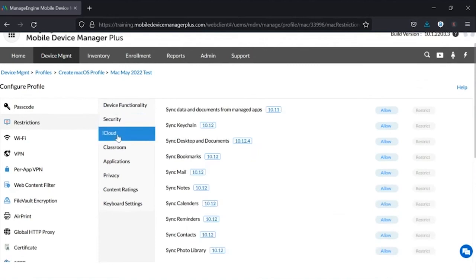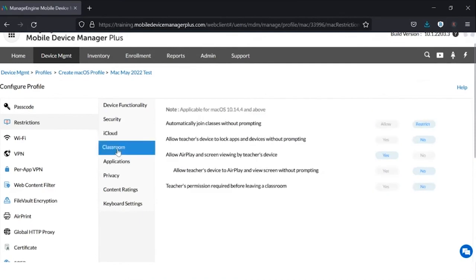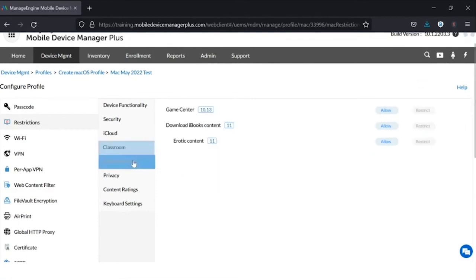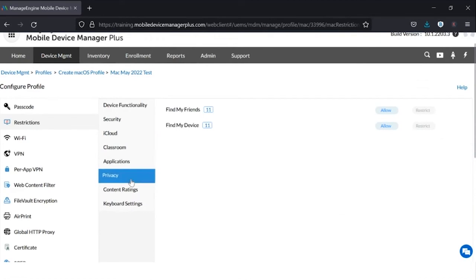If the same device is being used by multiple users, you can also prevent the passwords from being autofilled in the browser. You can restrict sharing and requesting passwords from devices in proximity by configuring the Gatekeeper to allow downloads from only specific services. Please do explore all the restrictions which are available here.